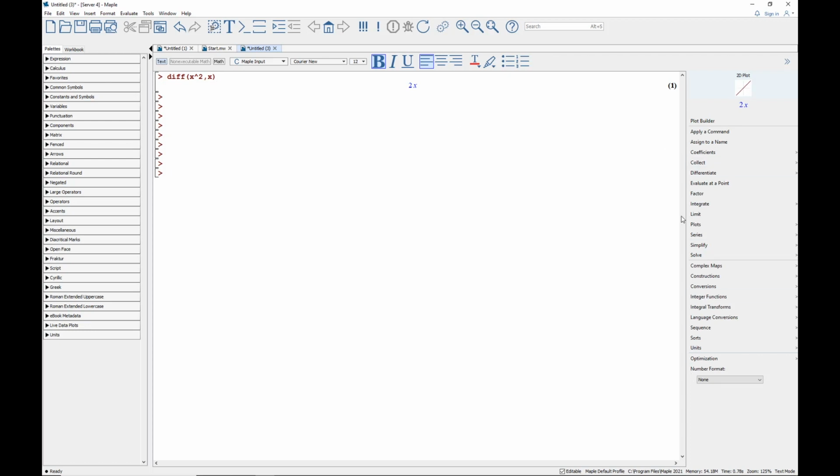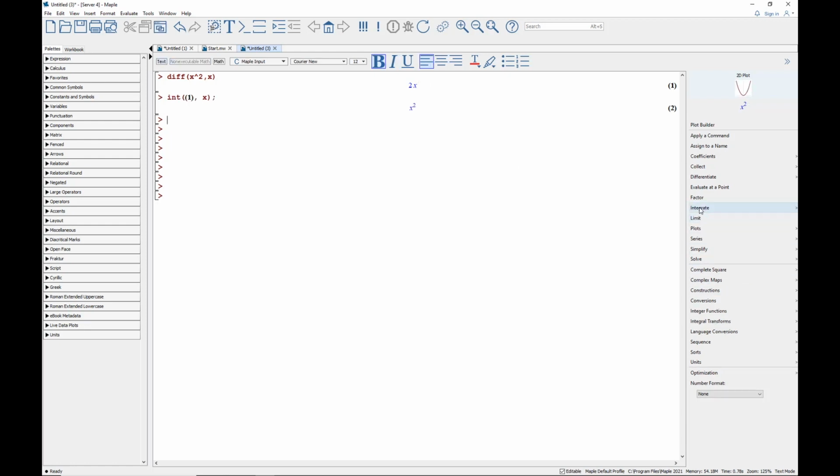But notice now the context panel options have changed. You could, for example, make use of this integrate with respect to x option. You get x squared, and you'll notice that Maple has written in the int command, the integration command, which makes use of this equation label 1, which stands for the 2x, and it shows you the syntax for that command.